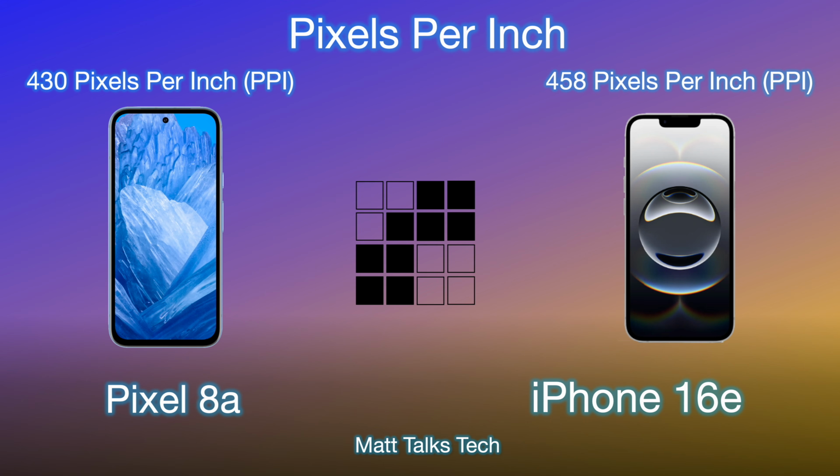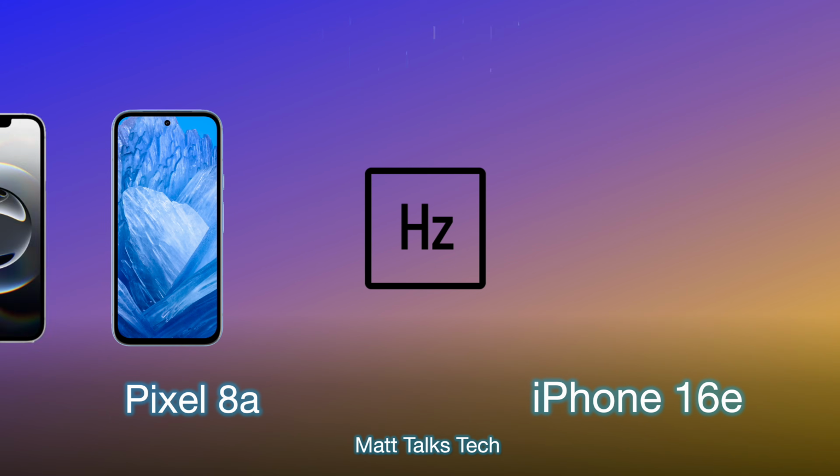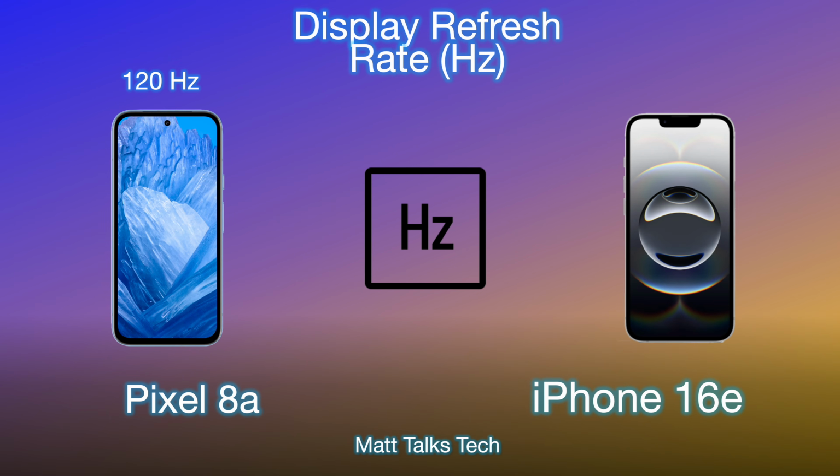But what I think will make a big difference is the next thing, and that is the display refresh rate. The Pixel 8a, like many other budget phones around this kind of price, actually offers a 120 hertz display, or say a 90 hertz display at the very least, whereas the iPhone 16e still just has the old 60 hertz that we have had ever since, probably the very first iPhone, to be honest. No updates whatsoever on the baseline version, nothing here on the iPhone 16e. So yeah, the Pixel 8a is definitely ahead here.